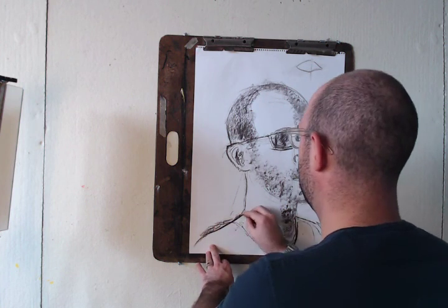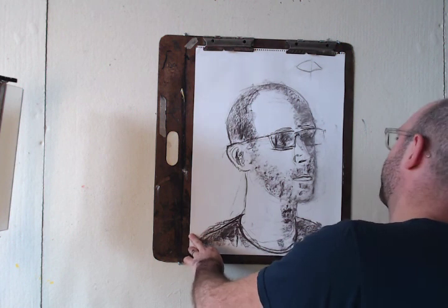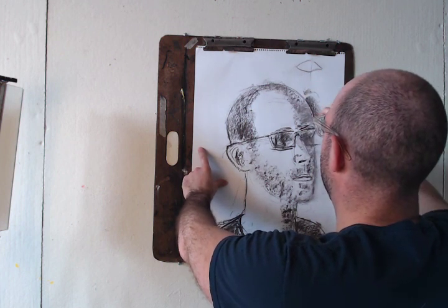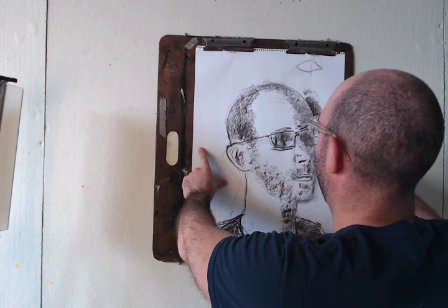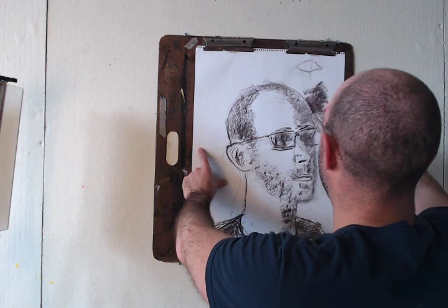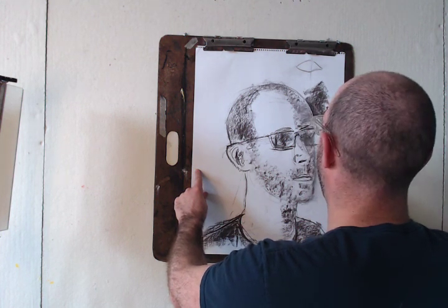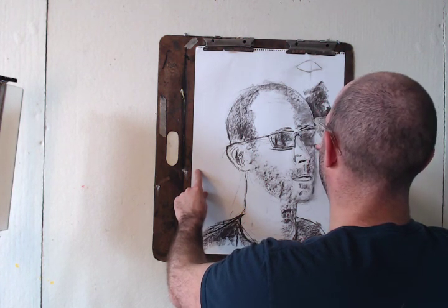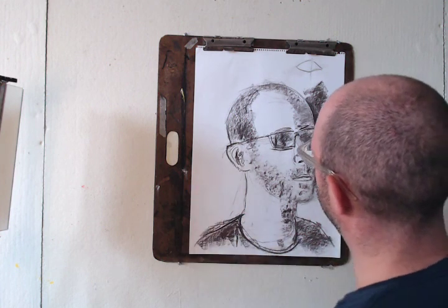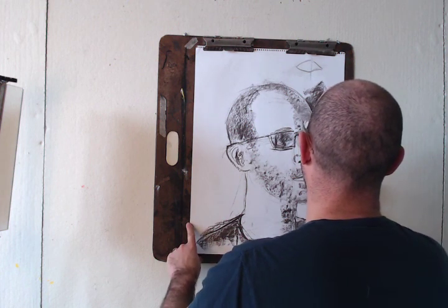Now we are also going to do your clothes. You don't have to wear the same thing the whole time, but it is a little bit helpful. And eyebrows — I think it's helpful to really consider the negative space at the same time. It's so fun to draw what's there by pulling out what's not there — that really is the most fun way to draw, at least for me. I made myself a little too skinny, a little too gaunt. Let's see if I can just add a little bit of cheekbone.